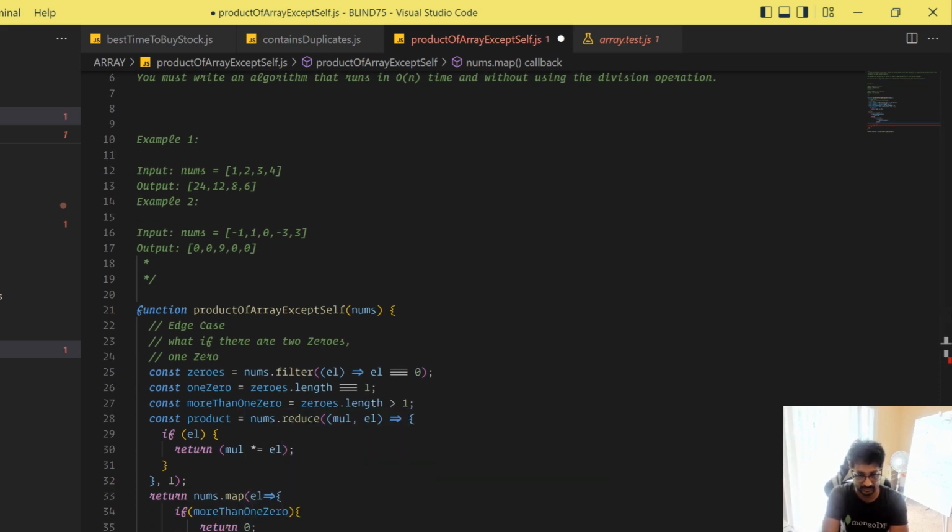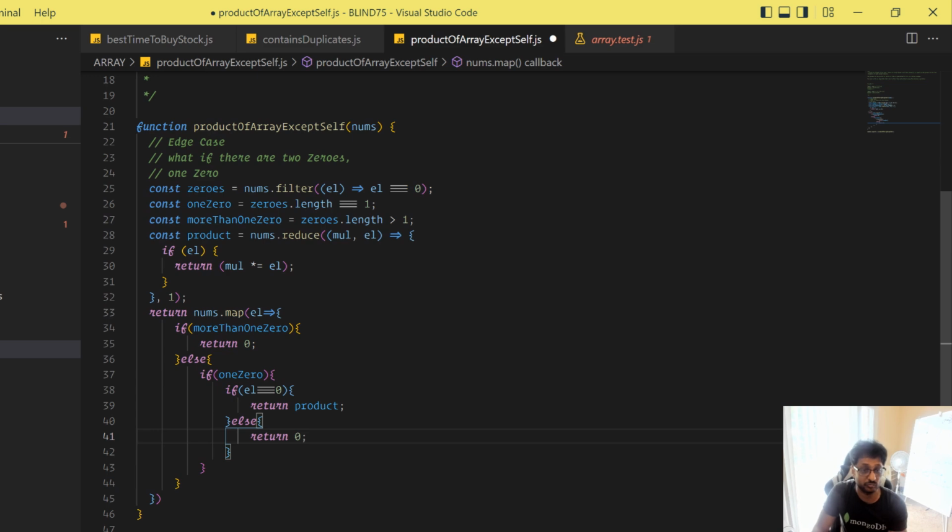Else we return 0 if there is one zero present. See, if the element is 0, we return the whole product. Else you just have to return 0.